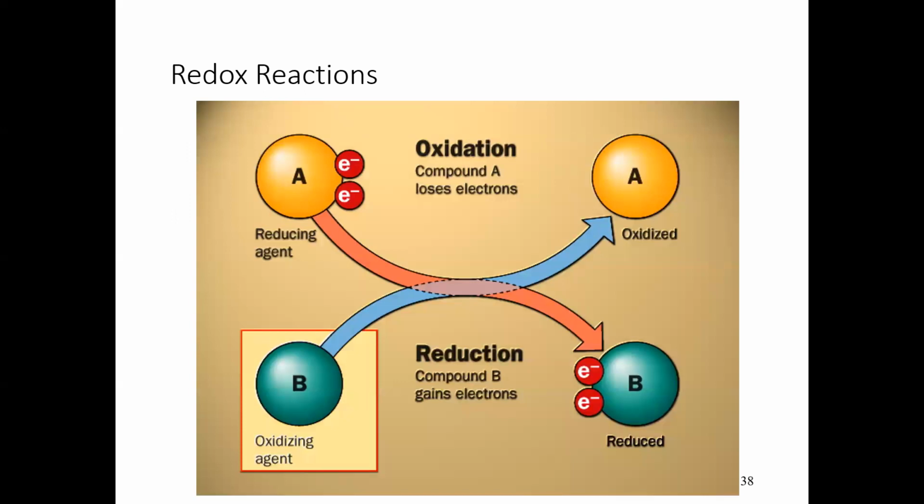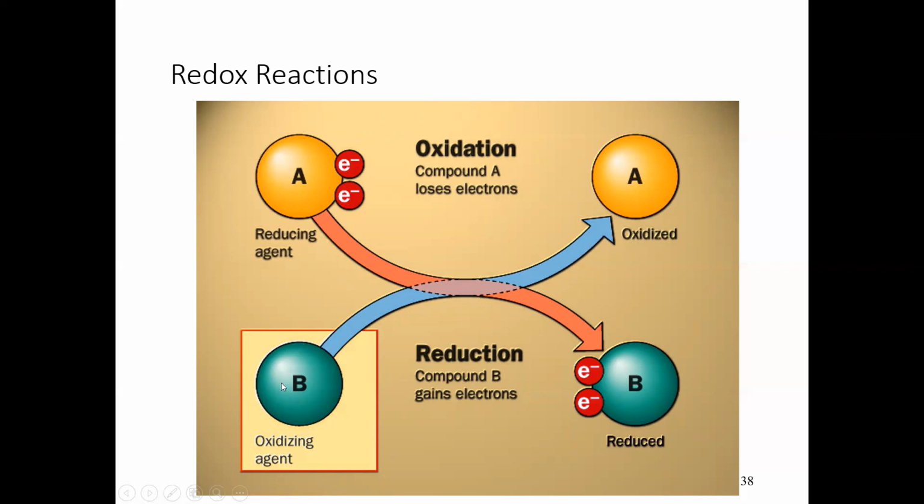Now this little illustration here, I don't know if it's more confusing to look at it or not, but if you consider that this is our glucose up here, compound A is glucose. It's going to give up its electrons when it's oxidized. Now in its oxidized state, it has lost its electrons. Or you've burned the candle, you burned the wood, and there's nothing left. You can't oxidize compound A unless there's something here to grab the electrons.